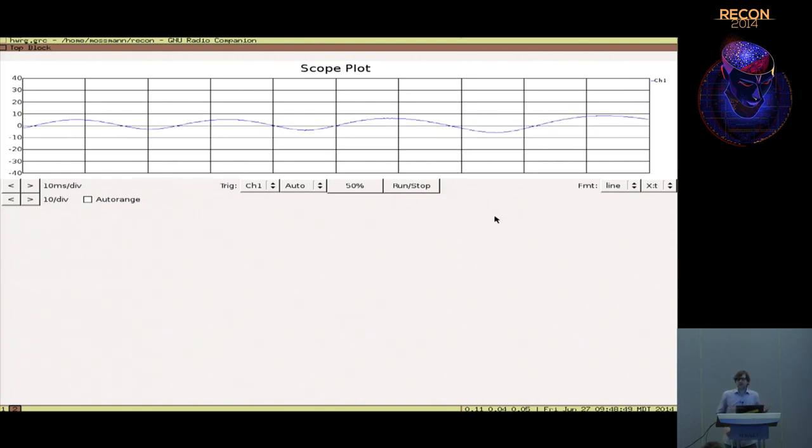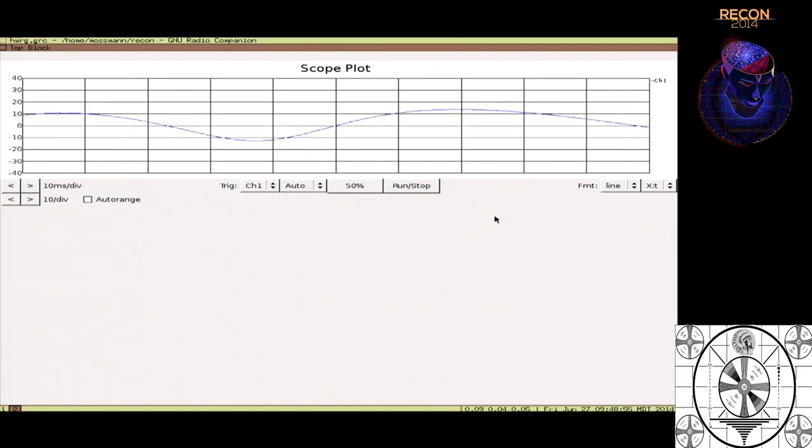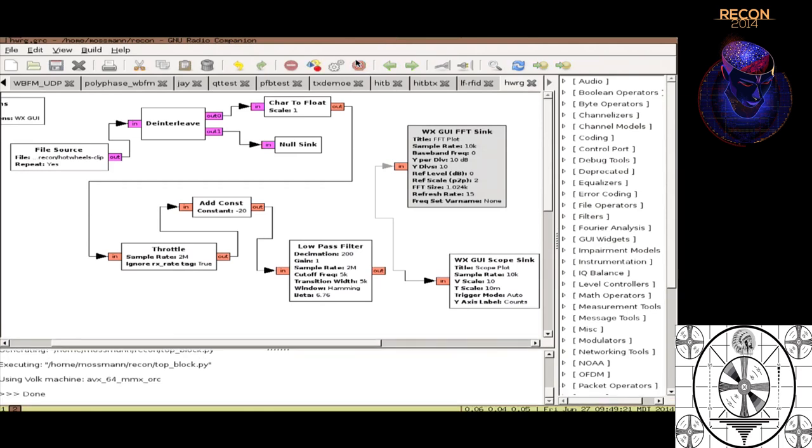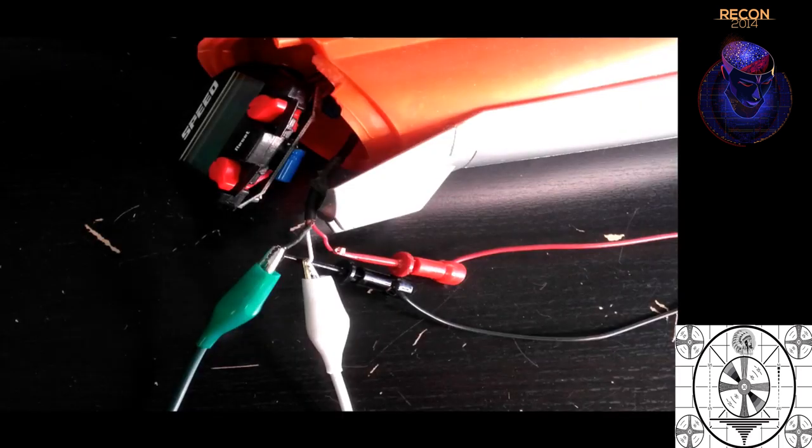So I'm basically using my HackRF as an oscilloscope here. And so what I did was I just tapped into the Hot Wheels radar gun, plugged it into the direct ADC lines on baseband header on my HackRF, applied power to the Hot Wheels radar gun, and waved my hand around in front of it. And this is the resulting signal that I get. Pretty cool. Pretty useful as just a general purpose oscilloscope as long as you understand the limitations of what you can plug into it and how that signal has to be conditioned, perhaps. But in this case, I was able to just plug directly in and visualize that signal.